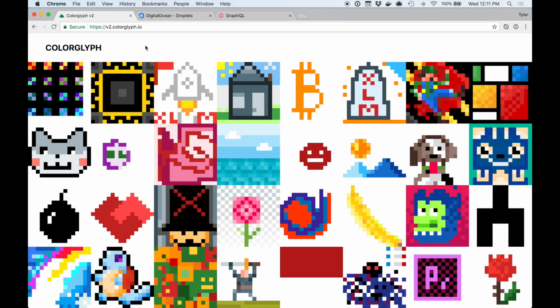Essentially, you're just building out a bunch of endpoints for things that you need. And one of the big ones was that each glyph is its own asset. So it needs to be issued from a central location so that people can't just make a glyph and say it's an official glyph that has nothing to do with ColorGlyph. There needed to be one source of truth, so that if the asset came from this account, it's a legitimate ColorGlyph. So you have this singular account issuing all these assets, but then I needed a way to say, okay, give me all of the assets that have been issued from this one account.